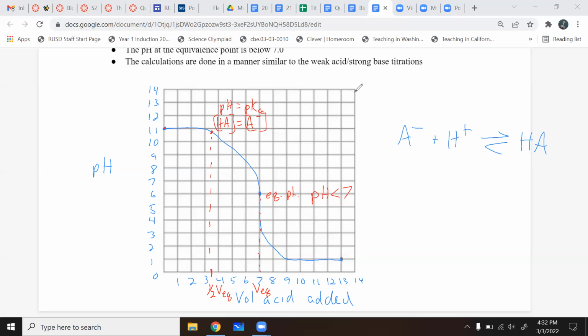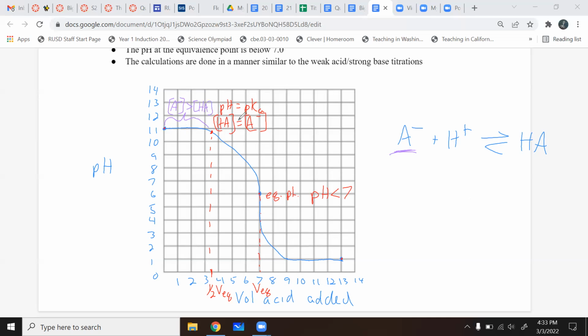Okay, now this titration curve is essentially a flipped version of the one that we just did before. So whereas on the one before, this area from start to our half equivalence point had a higher concentration of HA than A minus, in this one, it is flipped. So here we would have a bigger concentration of A minus and a smaller concentration of HA, which again, if you look at this net ionic equation, makes sense. We've barely added any acid at all at this point. So the thing that's most prevalent in solution is this guy right here, or A minus.